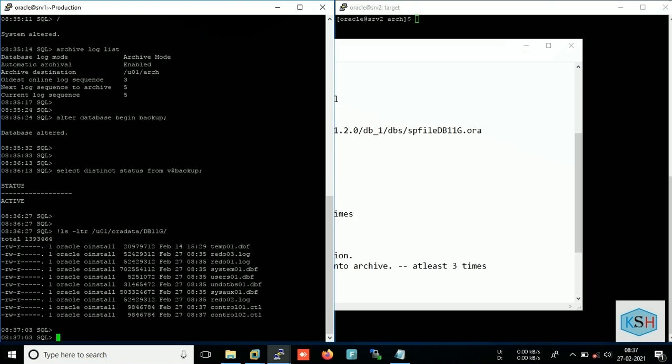My data files are here, so I will copy all the dbf files to my target server.